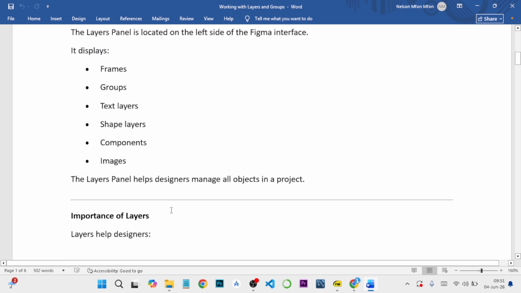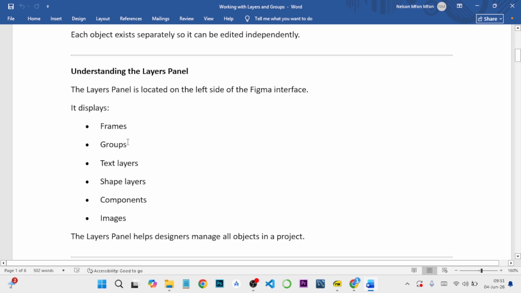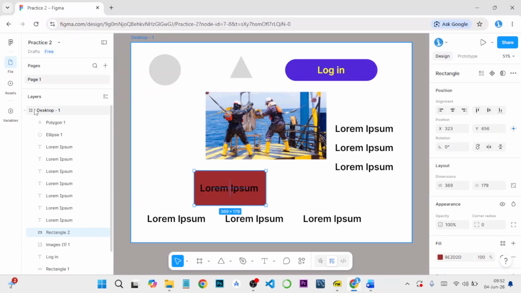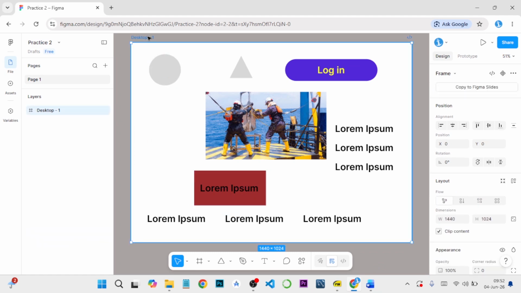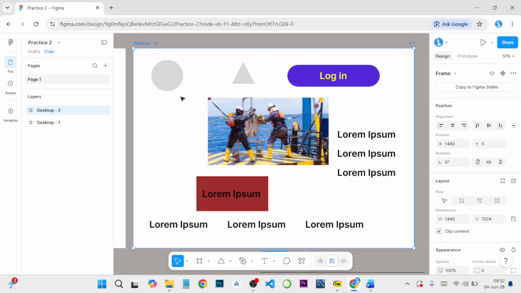Before I proceed, let me come back. The layers panel displays frames, groups, and so on. Like I said, this is a frame. Now I can duplicate this frame. I've duplicated this frame, so I want to zoom out. To zoom out, you use Control plus dash.